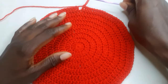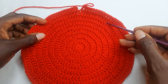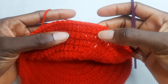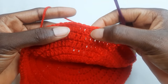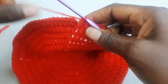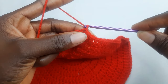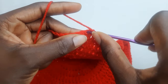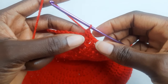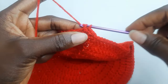When you work a total of 9 rounds, you have 1, 2, 3, 4, 5, 6, 7, 8, 9. And in your ninth round, you should have 1, 2, 3, 4, 5, 6, 7 single crochet, then your increase. You work a slip stitch on your chain three and you chain one for your 10th round and you're going to work single crochet stitches. You work a single crochet in your next stitch, so you are working single crochets around.